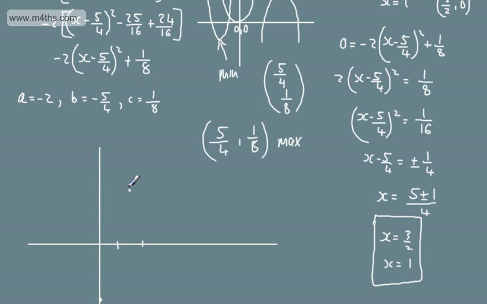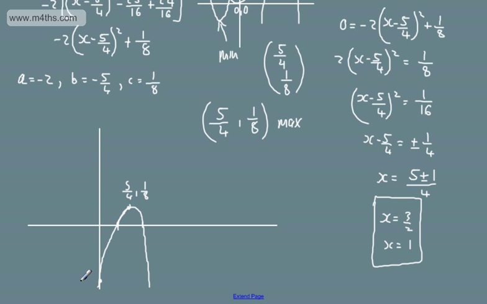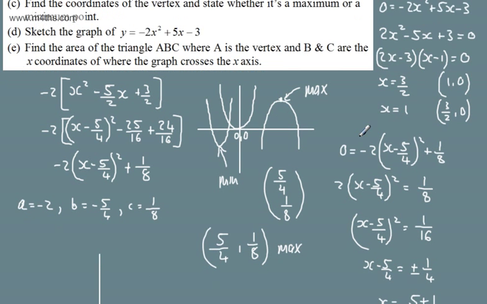And again, this now is going to cut the parabola in half. And we'll just move this to make it slightly more realistic. This is going to be 5/4, 1/8. So we'll put that like so. So here we've got now 5/4, 1/8. So the parabola will open up downwards. That now is the point here. And then we will be symmetric about the line x is equal to 5/4. So this is what we have. This point here is going to be 0, -3. This point will be 1, 0. This point will be 3/2, 0. Or if we like, we could write that now as 1.5.